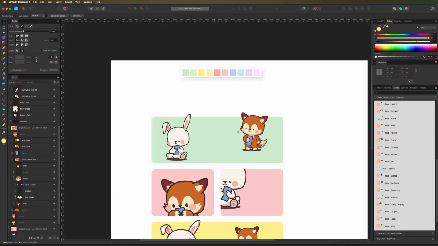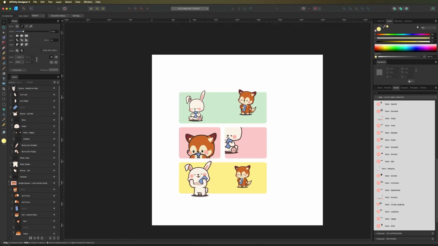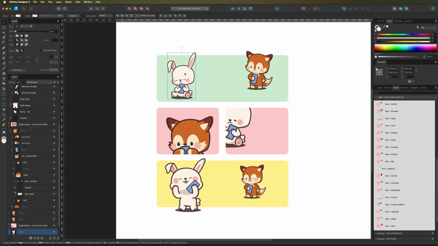Okay, so I can get rid of this color swatches thing here. I don't have a need for it anymore. So I'm going to do a little bit of tidying up and also adding in a little bit more detail. So I think I might look at the stroke weights just to make them a little bit closer to each other. So let's see. I'm going to select these two guys.